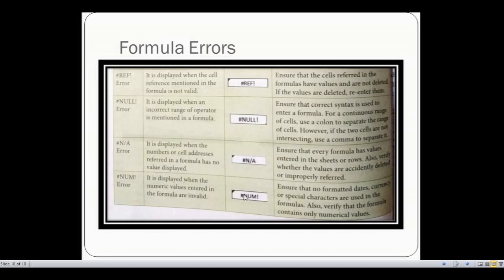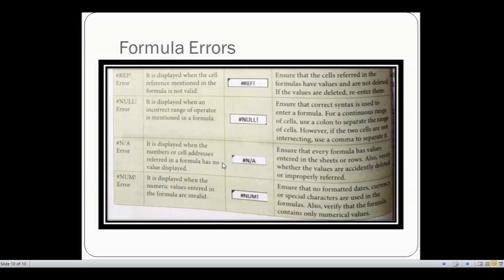So these are the different types of errors which occur when you do not enter the formulas correctly. They may occur if the formula is entered incorrectly, if there is not enough space within the column, or if a number gets accidentally deleted.